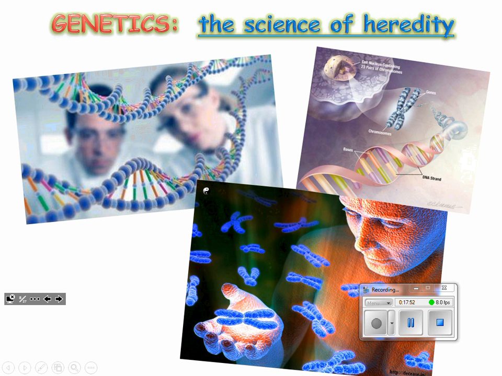A trait, we already said that, is a characteristic of an organism. You wrote that down already. So we're studying genetics, the science of heredity. I hope this whole unit fascinates you as much as it fascinates me. The next line says genetics: the science of heredity. And we're looking at all the little pieces.